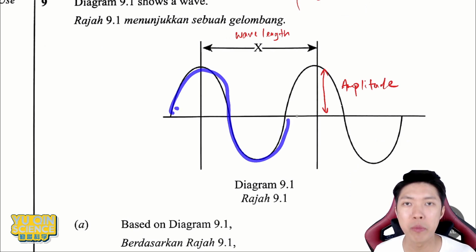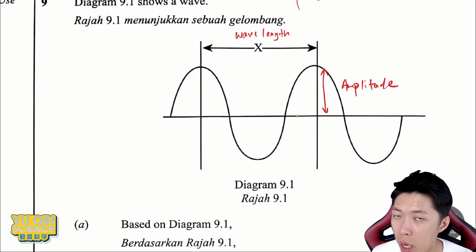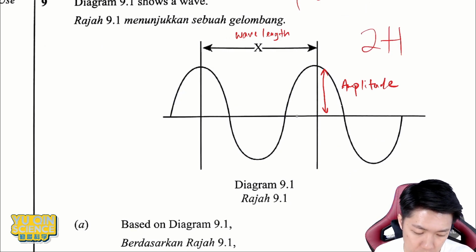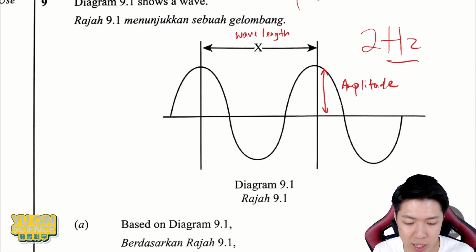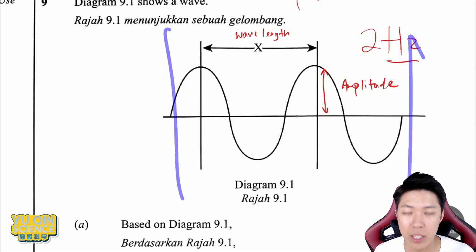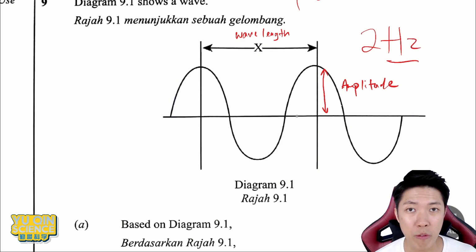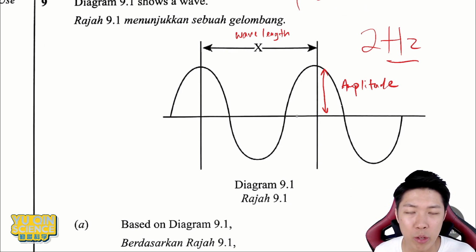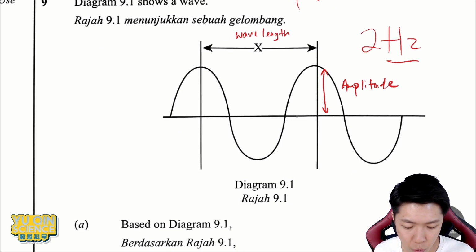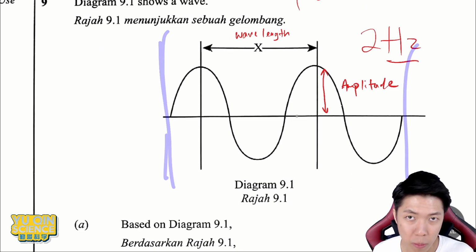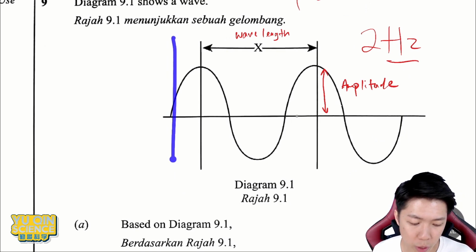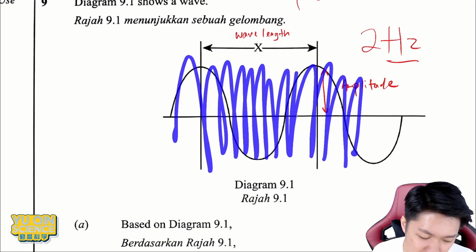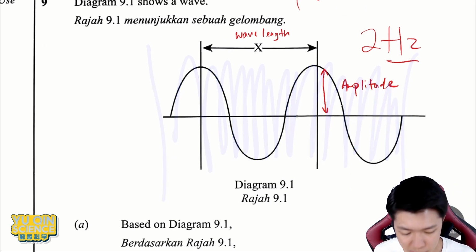All right, and one wave is like that. So tell me how many waves we have here. Yeah, correct, 2 waves. So this is 2 hertz. The unit is hertz. If this is 1 second, then that will be your frequency. Frequency, 频率: in 1 second, how many complete waves? That is called frequency. So in 1 second, 2 complete waves, so 2 hertz. Or in 1 second you have 20,000 of them, very, very small. Depends.